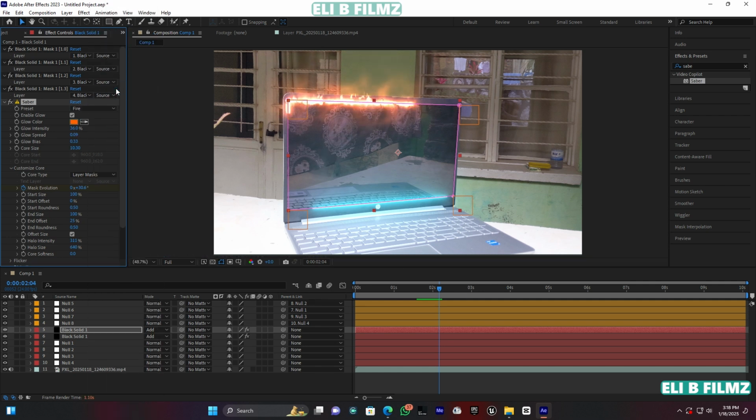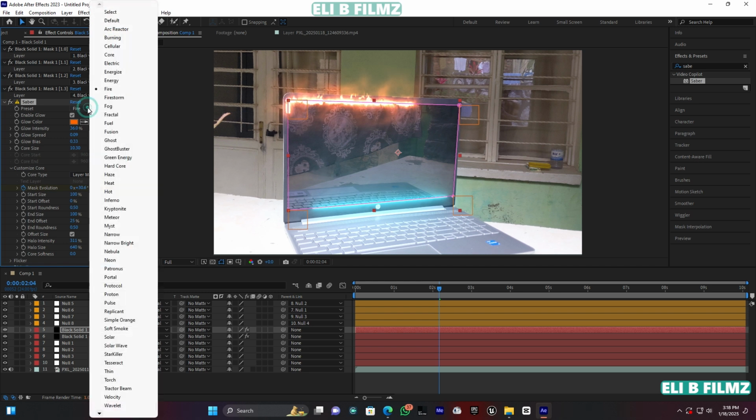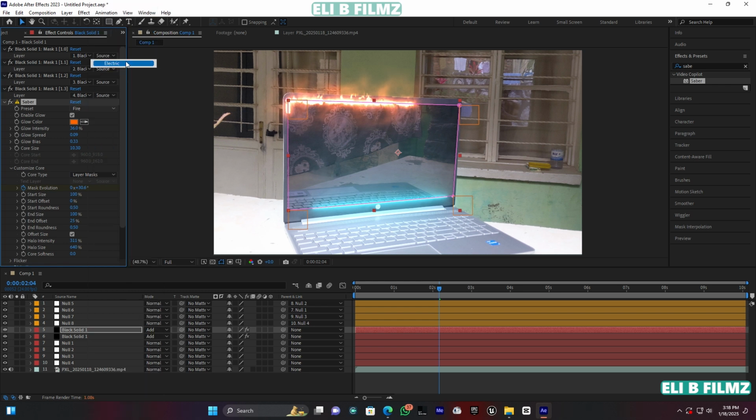You can use fire, you can use electricity, you can use whatever you want. You can use any preset you want, guys. Okay, you see, those are many presets you can use. For example, this is electricity, this is fire, but let me use Saber as default.